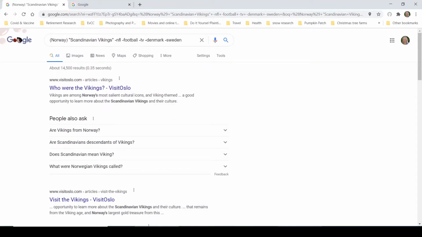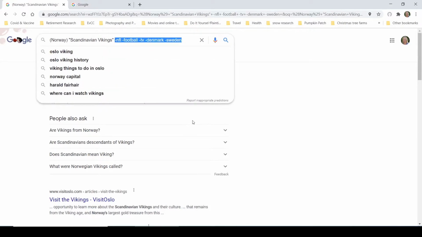Okay, so now you know that if you want to find a particular grouping of words, you need to put that in quotes. And if you want something to be found first, you can put that into your parentheses. And if you want to omit certain words from being found in your search results, you would put the negative symbol, no space between the negative symbol and the word.